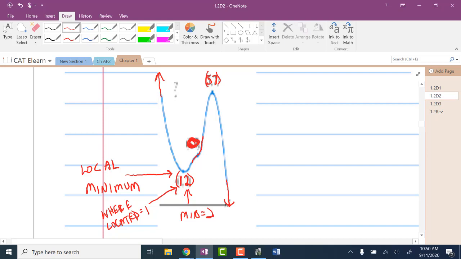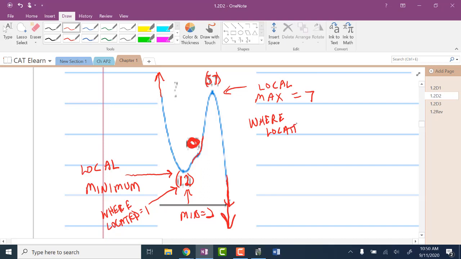The word minimum describes the y. So it is 2. And why is it only local? Because this goes forever down. There are lower values later, so only locally speaking is this a low value. All right, very simple term, I think. It's very simple logic, English-wise. That's why this is only a local max. The local max, let's put it this way, equals 7. Where is it located?